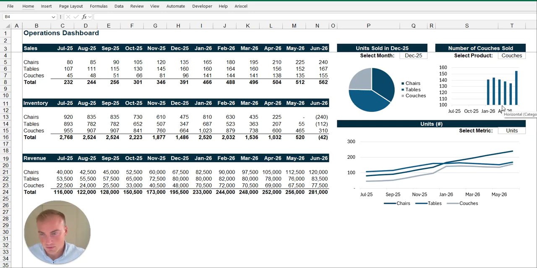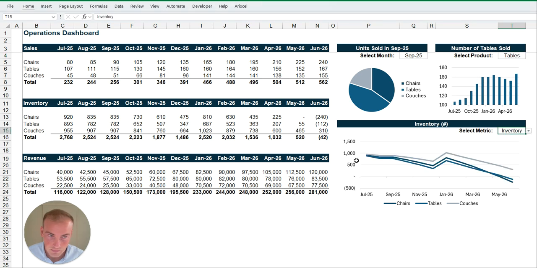Welcome to the Excel mini project that's going to show you how to never make a boring chart, boring dashboard, or boring table in Excel ever again. Here we've got a dynamic dashboard where the user sees that everything's clearly labeled, and they've got these dynamic drop downs to pick a month to drill down on, pick one of the products, get a mini chart, pick a metric, and it will pick between the three tables.